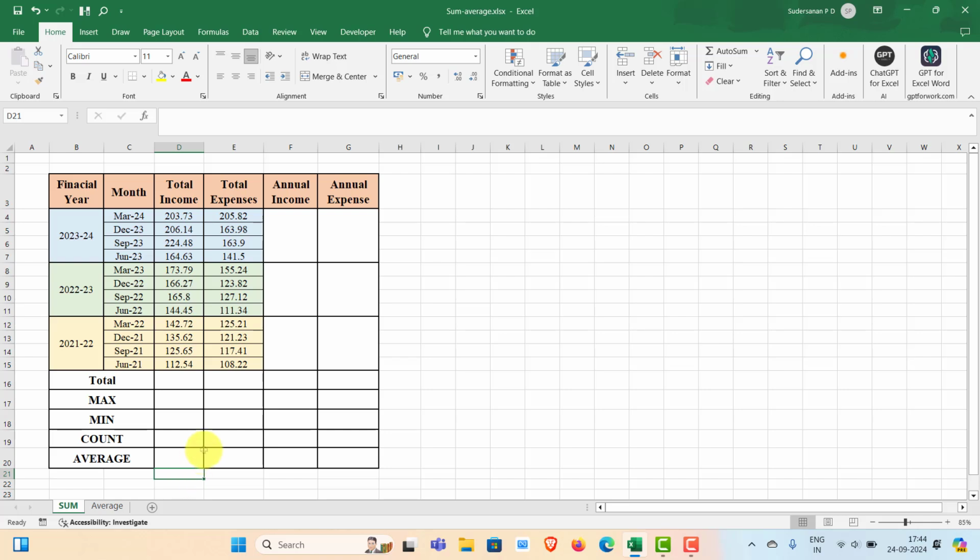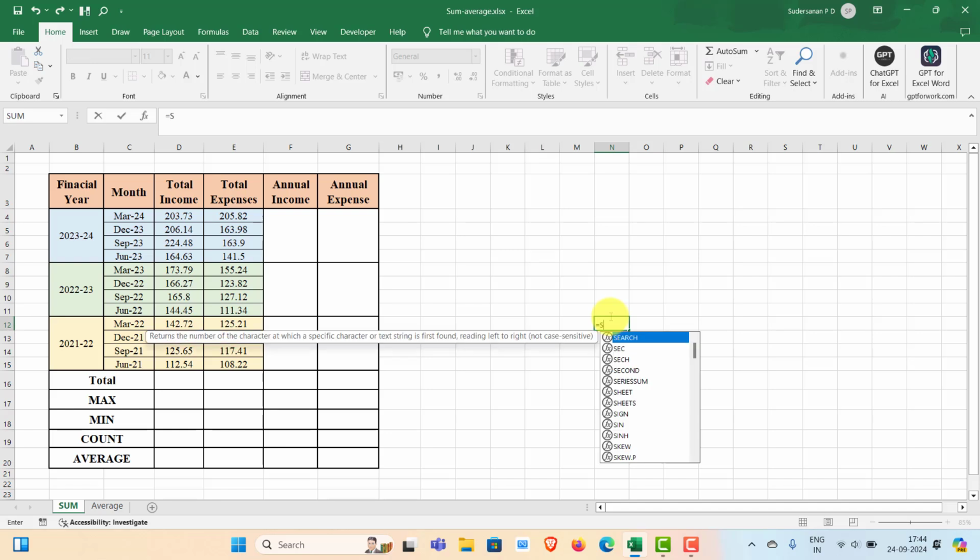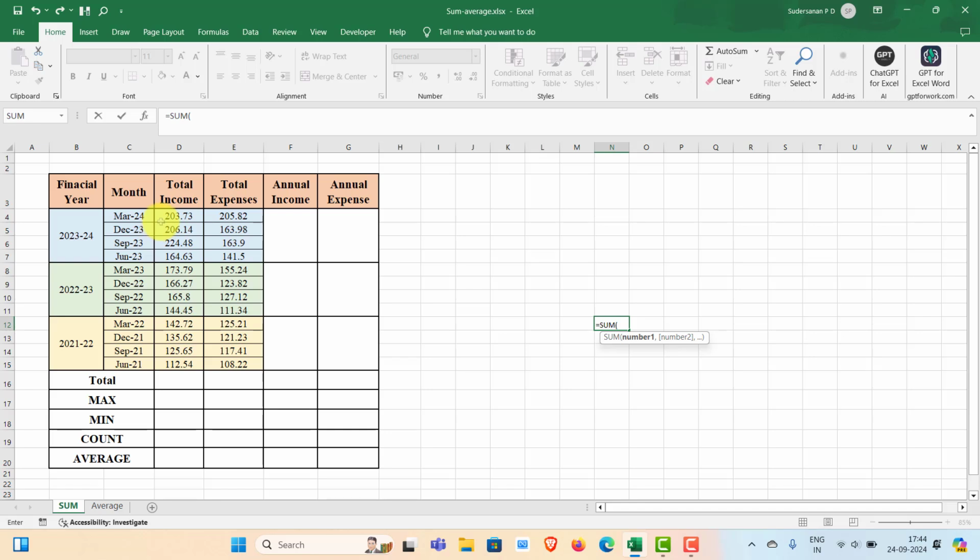The other way of doing it is wherever you want, suppose you want that sum to be displayed here, you can go for the formula, double click there and type equal to, type sum, select sum from here, then select these cells where data is available, then press enter. So that will get the sum displayed there. In that case, only when the data changes in these cells will the sum change. So that is how you get the sum.